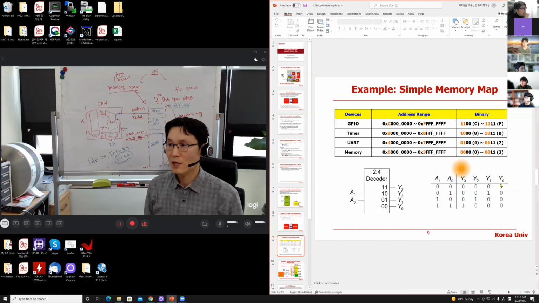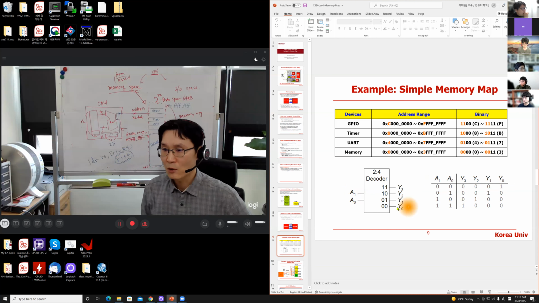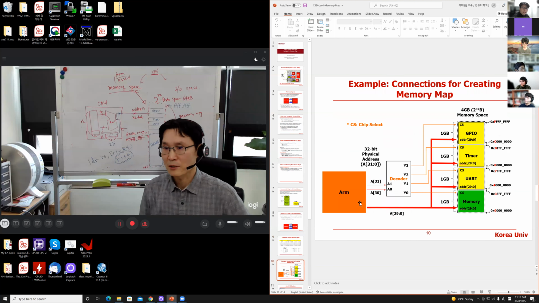Truth table, right? Remember, this is the logic design course. 0, 1, then Y1 is asserted, and so on. Only one output will be asserted based on this input. So you can make that connection.